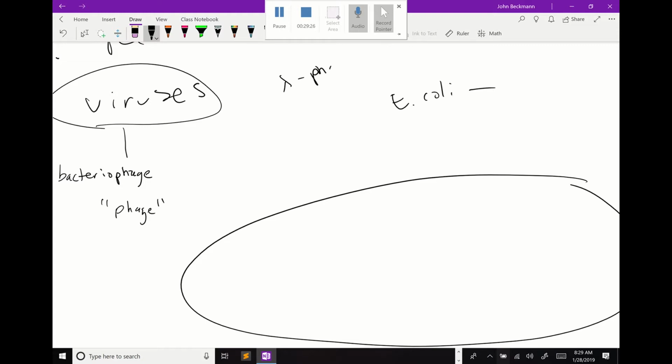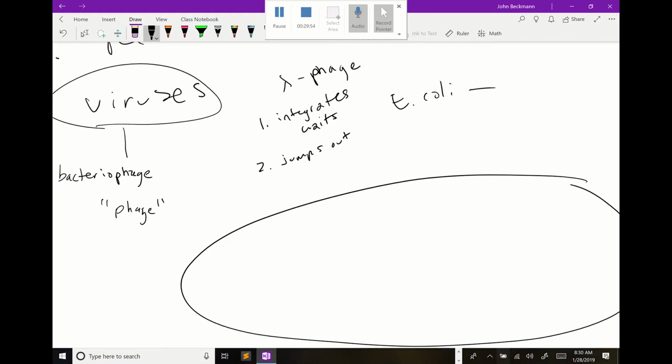Lambda Phage is famous because it has 2 life cycles. It has one life cycle where it integrates and waits. So it just sits in the genome. And then it has a second life cycle where when things get bad, when things hit the fan, it jumps out of the genome. It jumps out. And it makes particles. Okay? But most of the time, it just wants to sit.